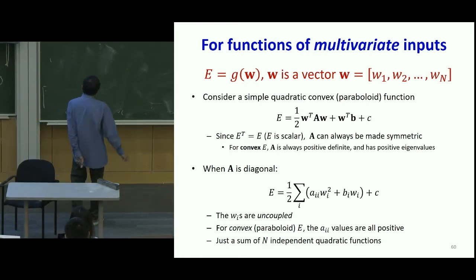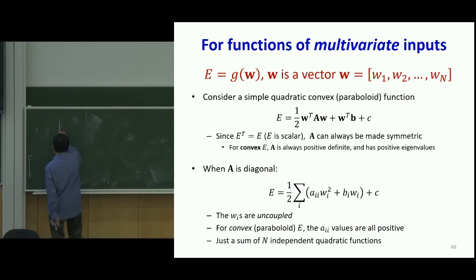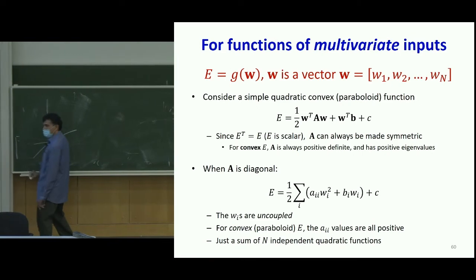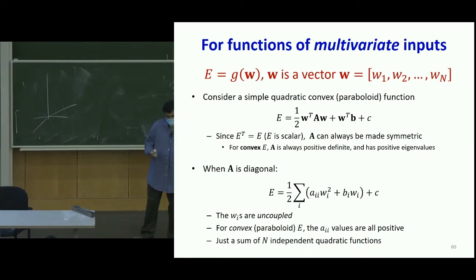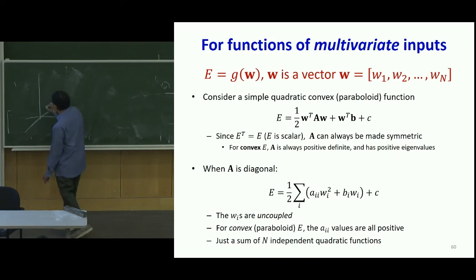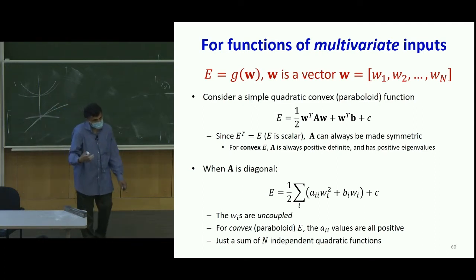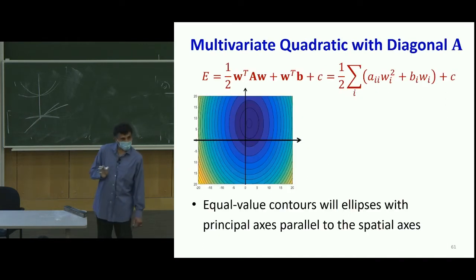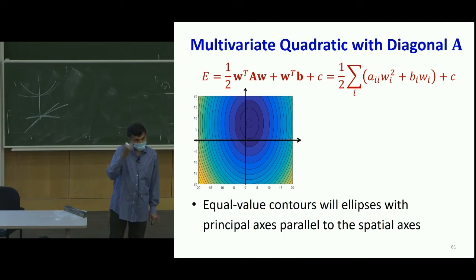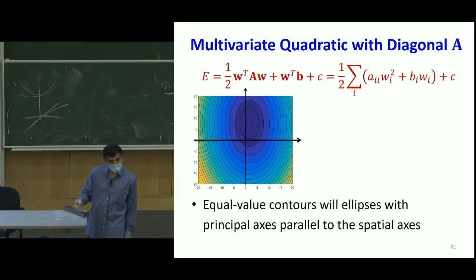If the function is aligned to the axis, then I have some function of x1 and x2, and this is a function of both, right? I'm going to assume that it's a quadratic in both. So along this axis, it's a quadratic. Along this axis, it's a quadratic as well. If I look at this function from the top, it's a bowl. If I make slices at equal heights, each ellipse shows the locus of the x1, x2 values when the function takes a specific value, right?